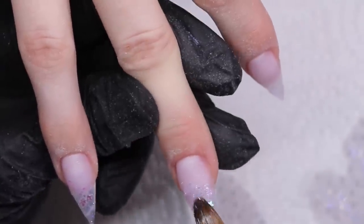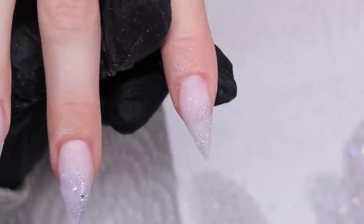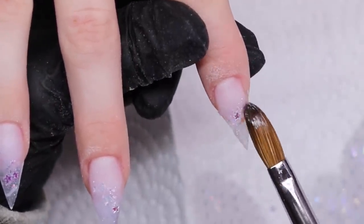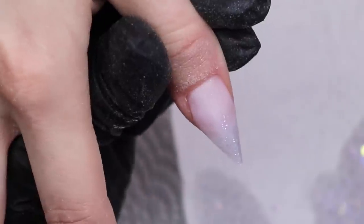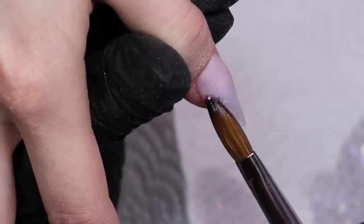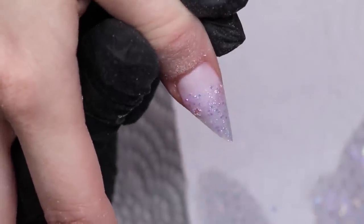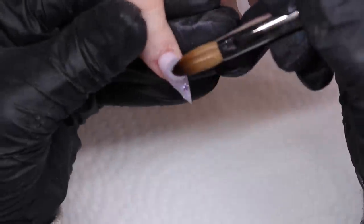So again, loose glitter is just loose glitter, so you do have to pick up a bead of clear acrylic if you want to mix it on the nail and have it stick. So that's what I'm doing. Once I'm done that on both hands, I'm going to encapsulate this design.